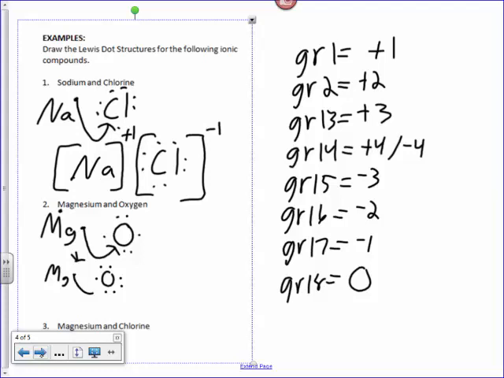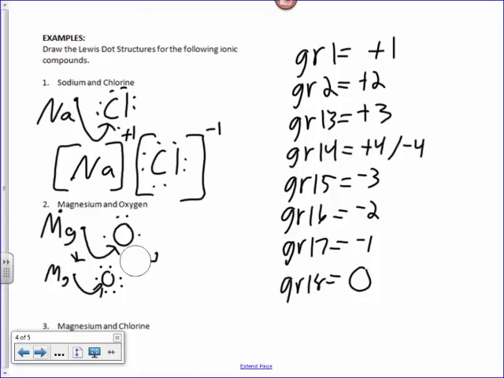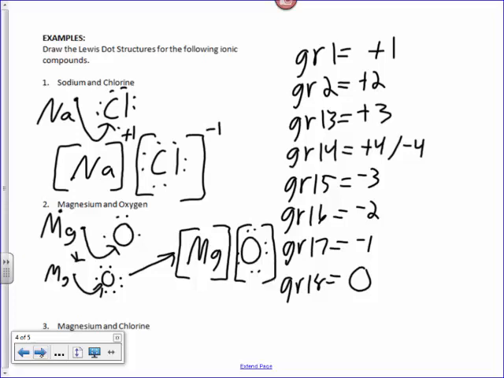So you're going to get Mg, once again with no dots, and your anion with all 8. Draw your brackets to indicate it's an ion. Now if you know your charges over here on the right, this is easy. If you don't, you have to go back through and count. Magnesium lost 2, so it's going to have a +2 charge. So, like you said, group 2, +2. Oxygen picked up 2, so it's got a -2 charge. So group 16, -2. It works every time.